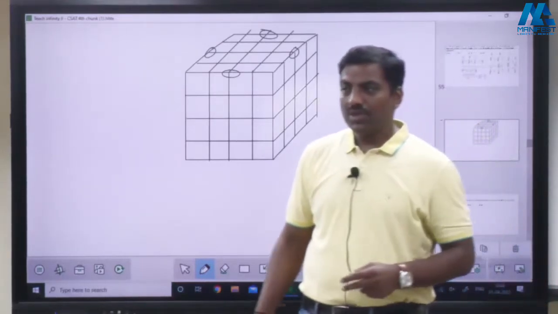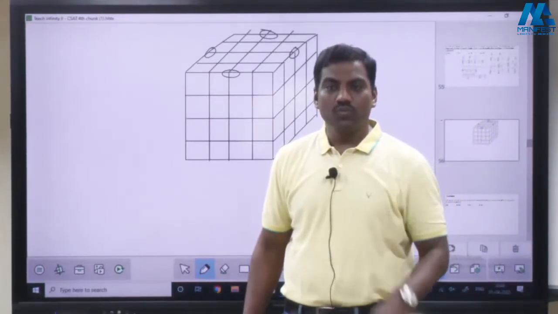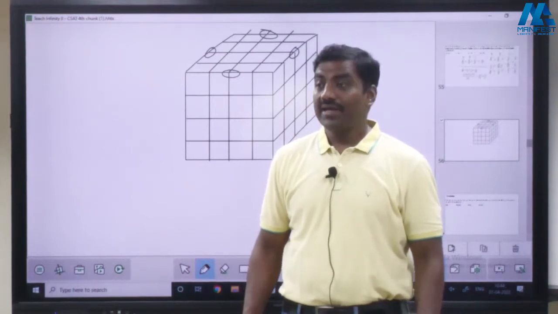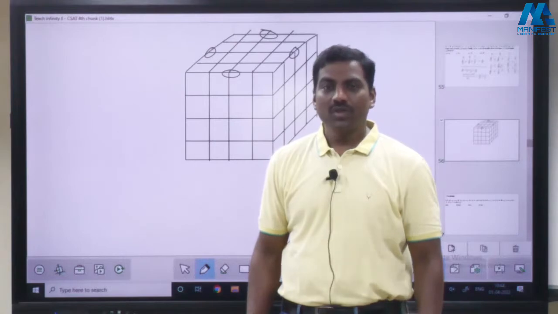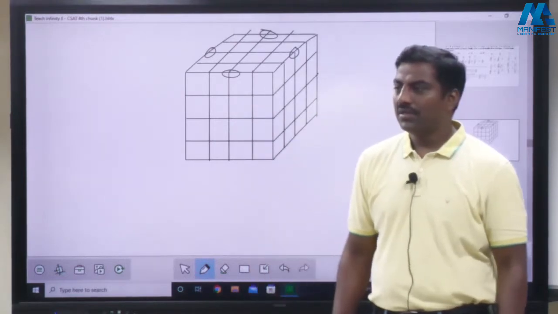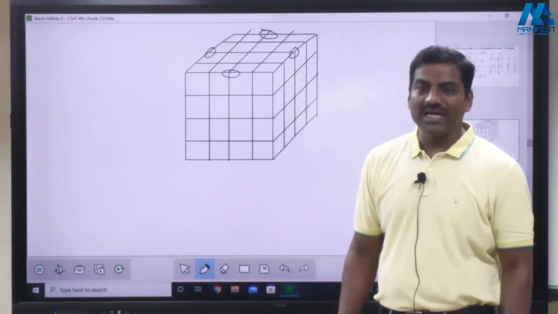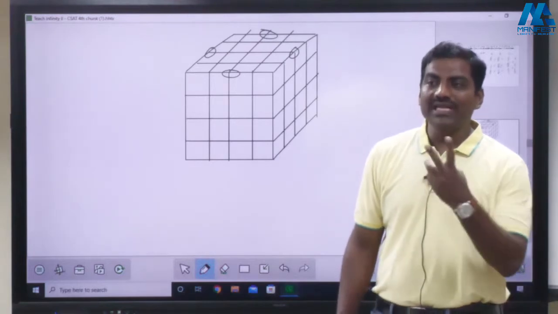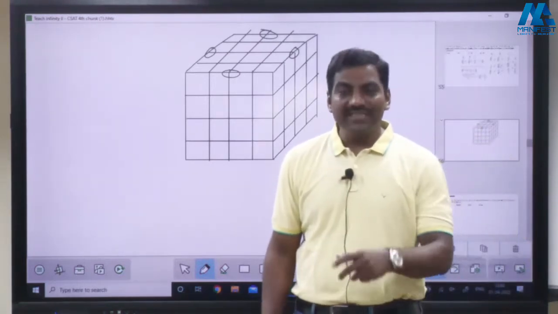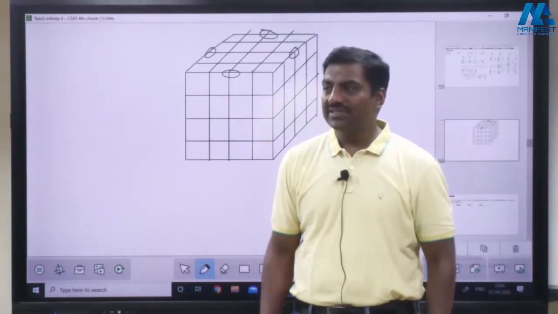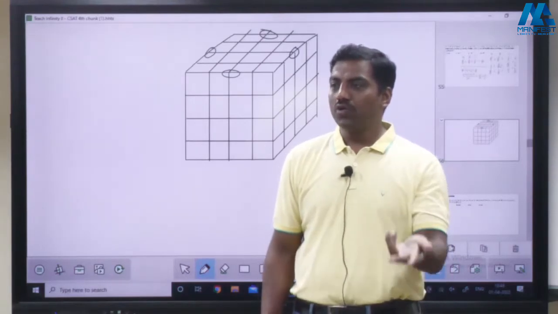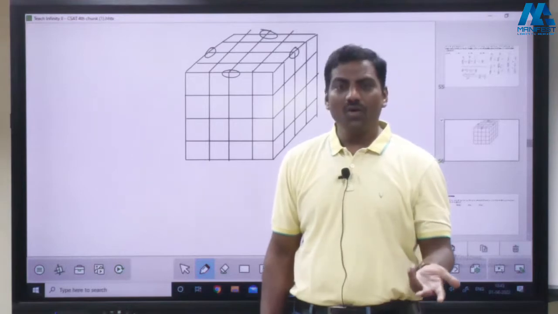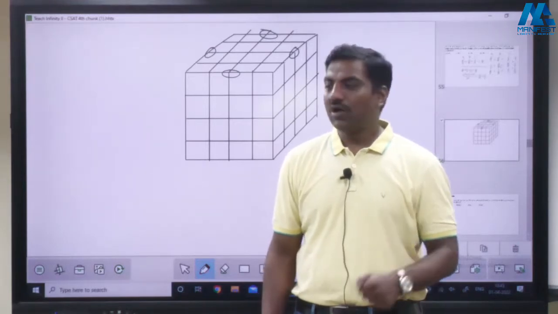Along each edge, we are hitting the middlemost two, except the corners. Except the corners, middle ones we are hitting, yes or no? So 12 edges are there. Along each edge, how many are painted in 2 faces? 12 into 2, 24, done, no? Yes? Now, next question.